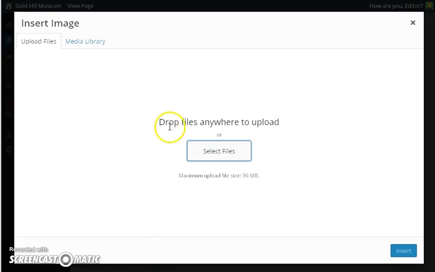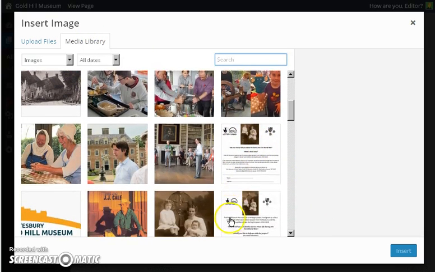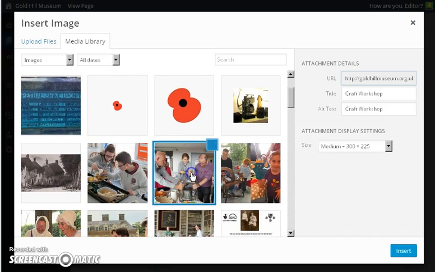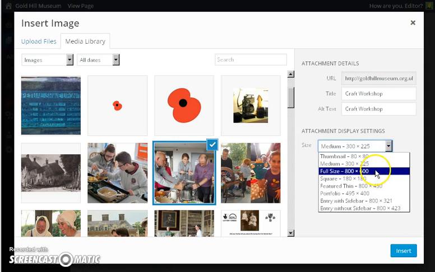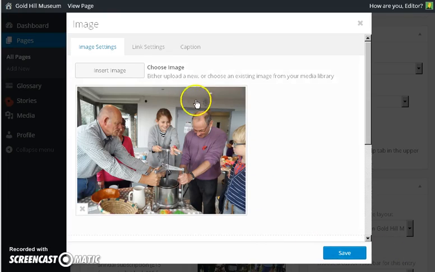So just select that picture. I'll pretend I have, let's put Ray and his team in there. So go over to this, you can see that's selected. Go over to here, I just pick full size image and then insert and then save.